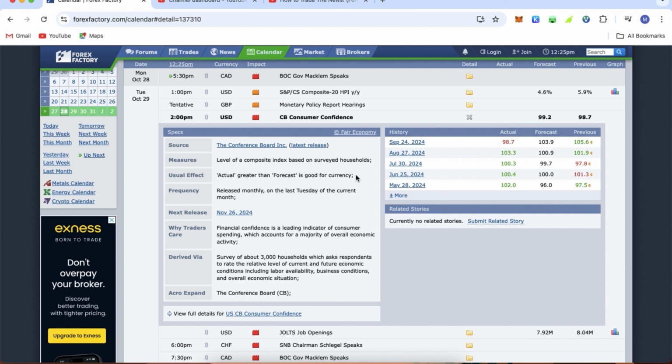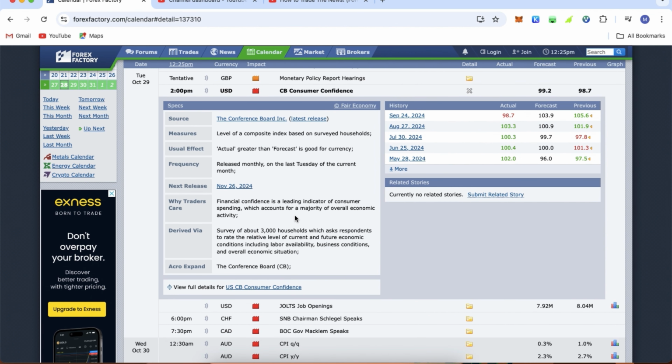When the actual is greater than the forecast, it is good for the currency, right? So it even tells you how to apply this news, and then you go to the release date or the frequency of this news, and you see that it is released monthly. The next release date is going to be 26th November 2024 as at the time of recording this video. And just everything you need to know about this news in particular.